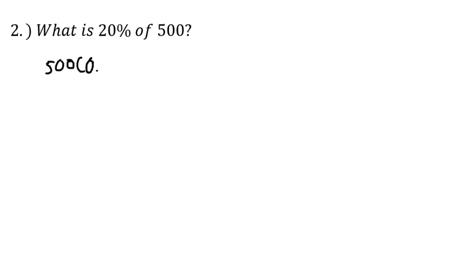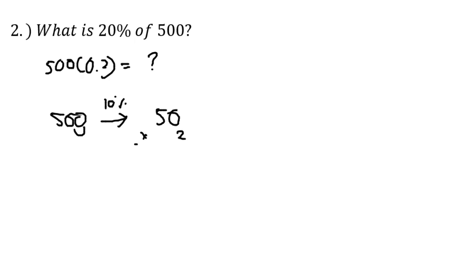So what is 20% of 500? As I said earlier, this is just the same as this thing. We can just write it in our calculator, but if we're prohibited to do that, let's just do this. 10% first, and then we times it by 2, so we can get the 20 percent. So this is the 20 percent of 500. And that's basically it. So this is going to be 100.